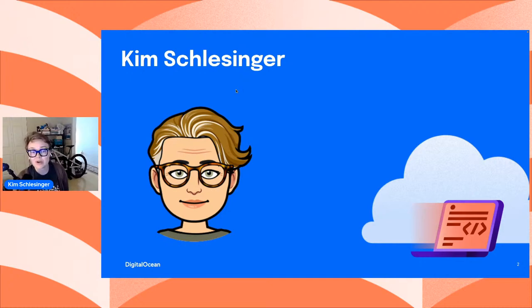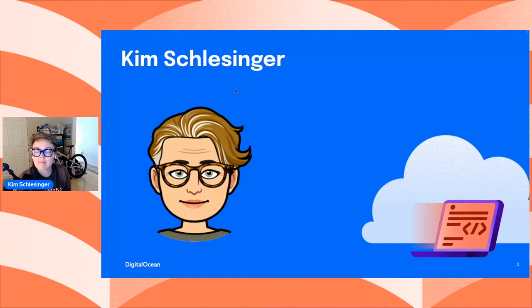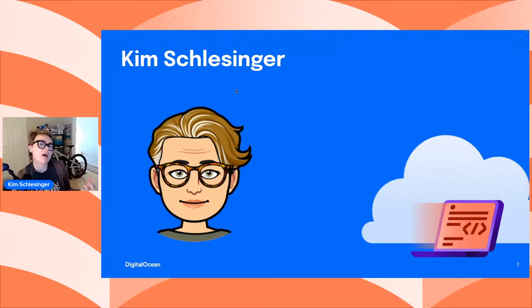A little bit about me: right now I'm a developer advocate at Digital Ocean. Before that, I worked as a site reliability engineer at a company called Fairwinds — a Kubernetes consulting agency based in the United States. They have a services department where companies hire teams of SREs to build and maintain Kubernetes clusters, including monitoring and alerting. As an SRE there, we would go on call for Kubernetes-related things, so we had to be very thoughtful about what parts of the cluster we were monitoring and alerting on.